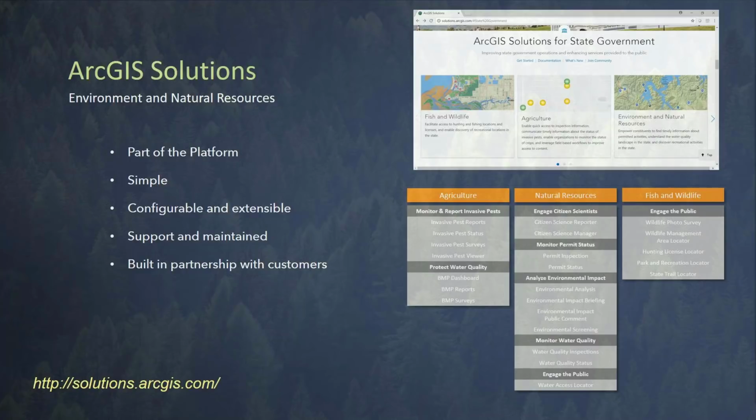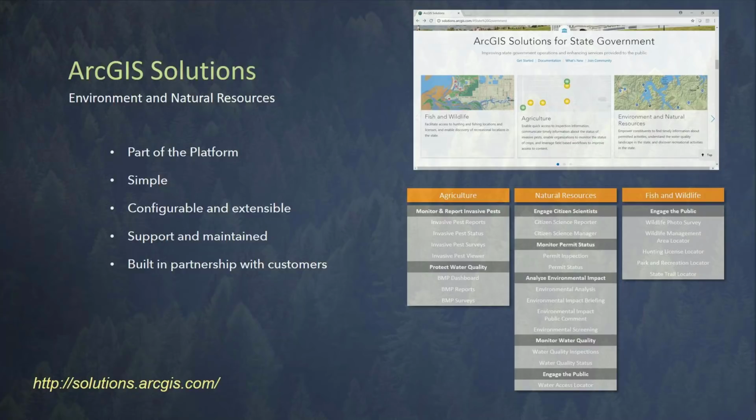When we develop these, they're developed in partnerships with organizations to define core business processes and workflows and then implement the platform to meet the various needs of them. We try to work to orient solution efforts on workflows that are repeatable, meaning with things like environmental impact assessment and permitting, that they have utility in whatever state that you might be working in across the country. Even though these are listed in buckets, so you can see on the screen, agriculture, natural resources, fish and wildlife, the solutions are configurable and extensible, so they can actually be utilized across other agencies that have similar challenges. As mentioned, these are easily deployable.